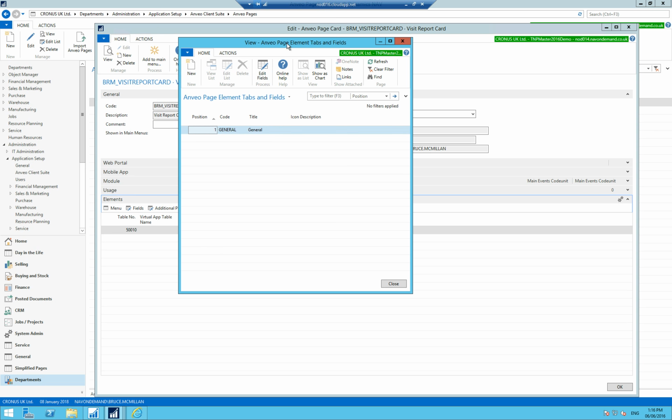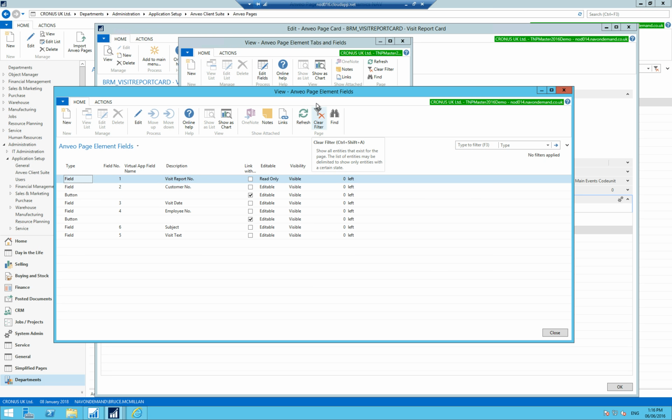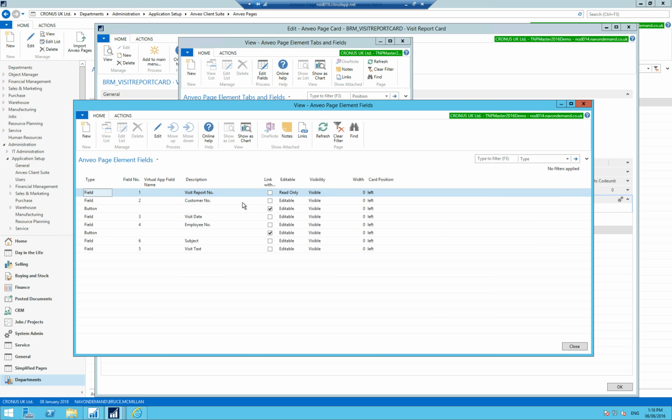As this is a card, we are seeing a general tab, because this card has a tab, and within the tab we have the concept of the fields. These are the fields from the table that we are publishing in the order that we want to publish them, and whether we want to publish them as read only or not.